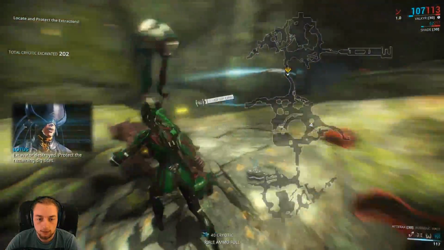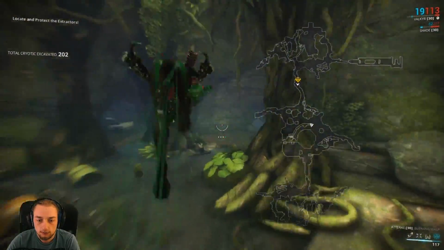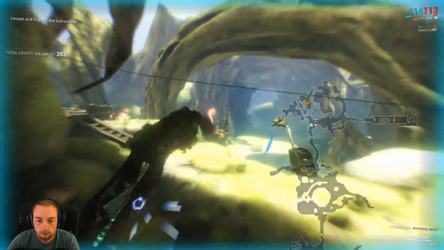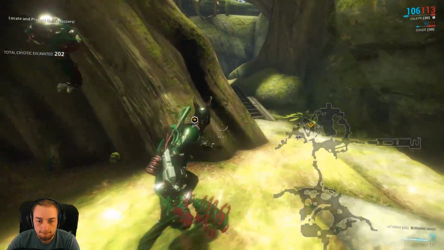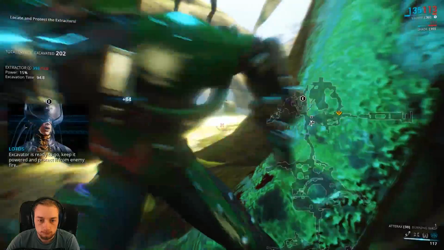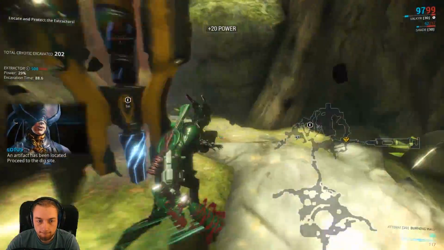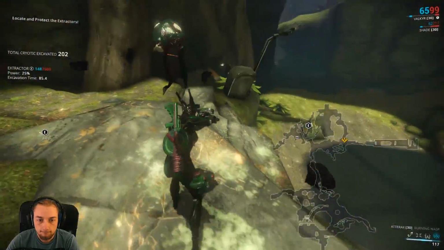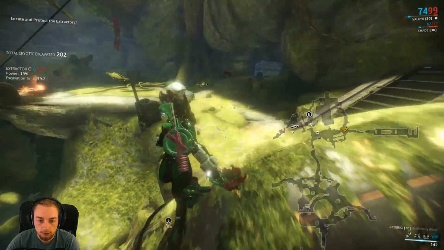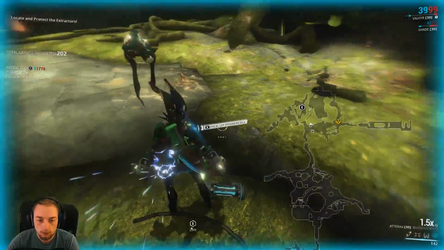Oh, crap. What is this even? This is horrendous. How are you supposed to do this? Excavator is ready to go. Keep it powered and protected from enemy fire. Come on, pick this up. An artifact has been located. Proceed to the dig site. There you go. The problem is I can't deflect shots that are not fired at me. Therefore, this blocking mechanism won't really work. Would be nice though. Come on, pick it up.